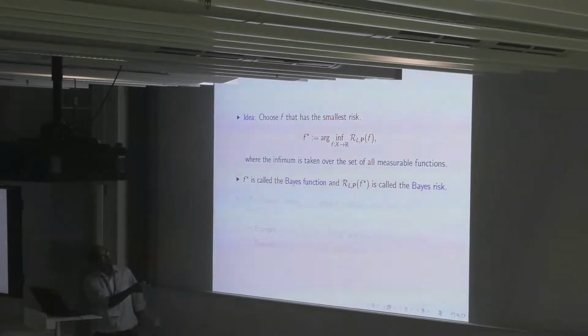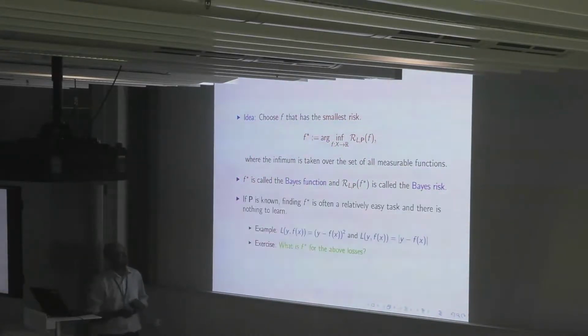And so remember R_L,P. To clarify, R is the risk functional, L denotes what is the loss that you are using, and P denotes that the expectation is taken with respect to the true probability measure. So I would call this the true risk. And the true risk of my Bayes function is called the Bayes risk. So the Bayes risk is the minimum possible risk that you would expect for a given loss over the class of all measurable functions.